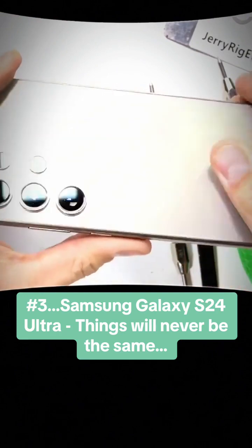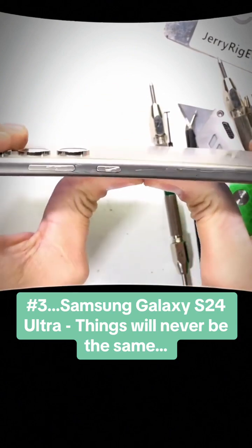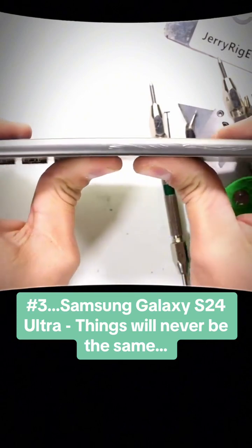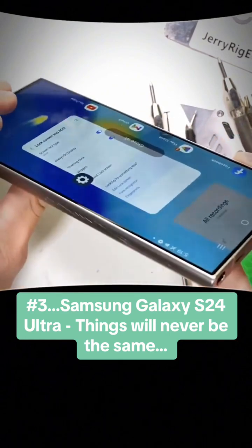With a very strong bend from the back, it has the tiniest of flexes, and with a bend from the front, we see the same thing, but no cracking or catastrophic damage. The Samsung Galaxy S24 survives my durability test. Personally, I'm a bit jealous.